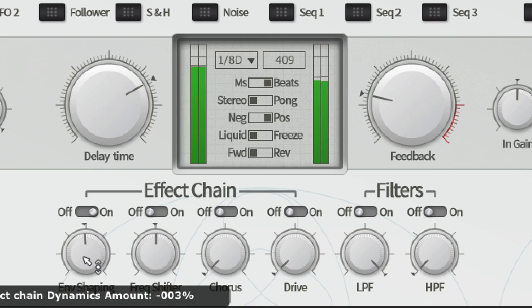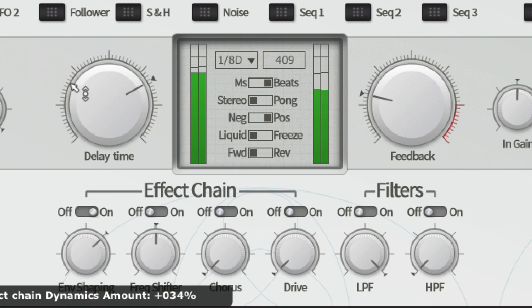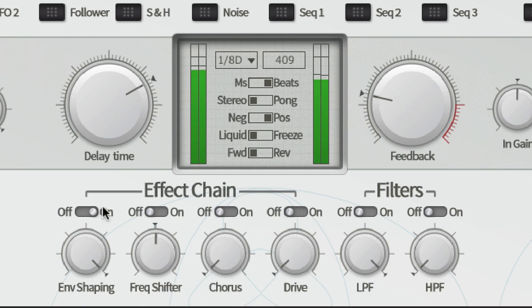Envelope shaping is a transient shaping algorithm. So over to the left, attack transients in the signal are pushed up, while the decay portions are suppressed somewhat. And over to the right, the opposite happens. So the decay comes out more and the attack transients are pushed back.